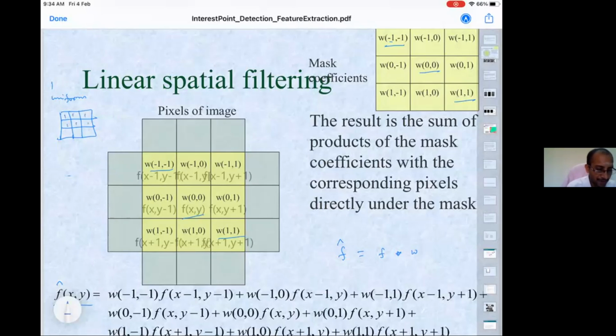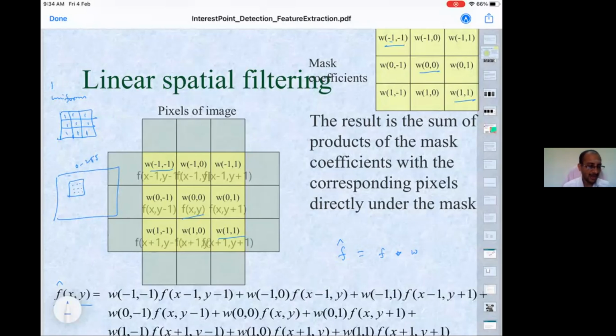But usually if I perform a convolution or a correlation operation on an image with all ones, what is the limitation? Usually intensities in a region vary from 0 to 255. Assume that all intensities are 255 in that image.